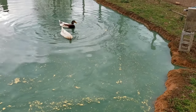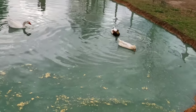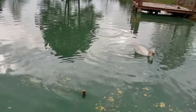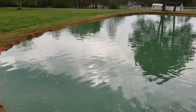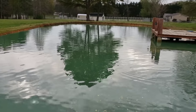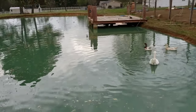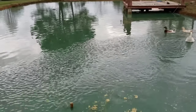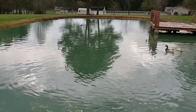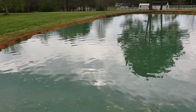Usually when you feed, they get used to the sound of the food hitting the water and they react to it. These haven't been trained since last year, so they'll be slow at taking the food at first. It's really crucial especially in a pond of this size — it's very small, like a hundred foot long by forty foot wide. It just can't house very many fish, so you've got to take them out or you'll have just a bunch of teeny tiny fish. But this is just another way — if you've got an opportunity to grow your own food.